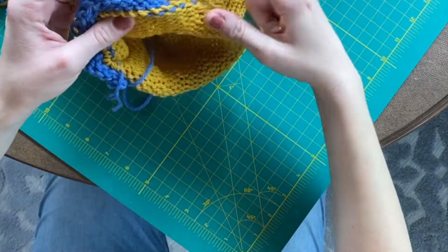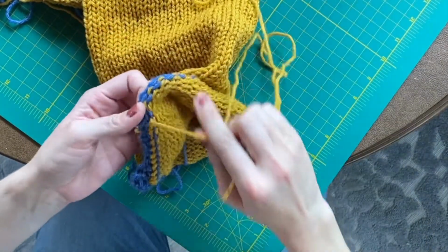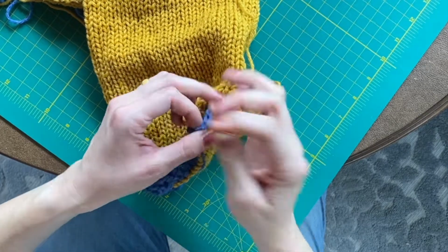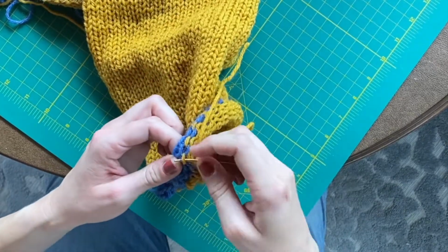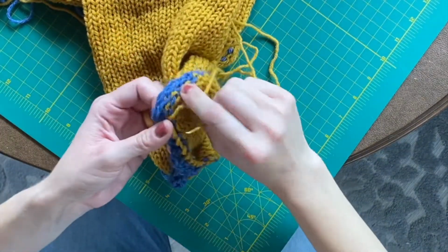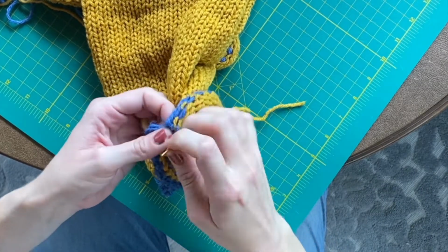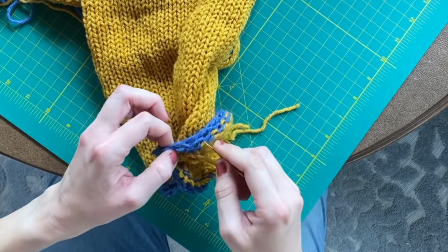So see, as we pull, it starts to cinch together. So we'll have a bunch of extra yarn. And I've used this blue yarn that I have right here for waste yarn, I think on about 6 or 7 hats now, and it's still holding strong.